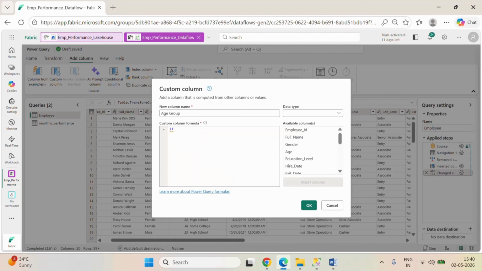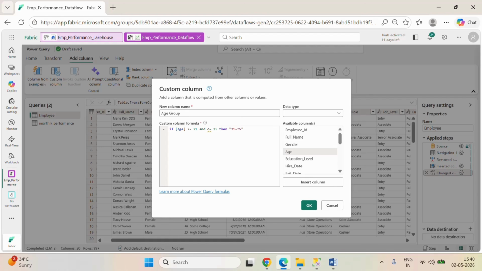If age is greater than or equal to 21 and less than or equal to 25, then we are going to call it 21 to 25.